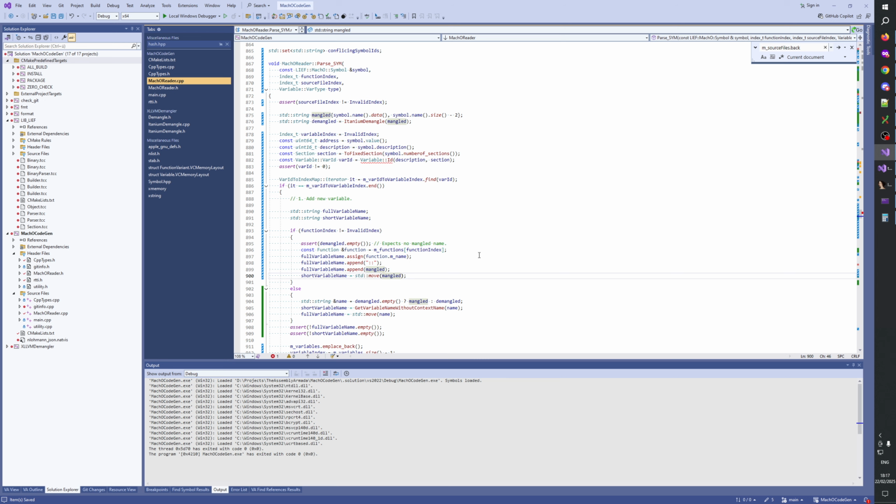Yeah, maybe we should break it down into some smaller chunks of work, because essentially we need to have a short variable name.